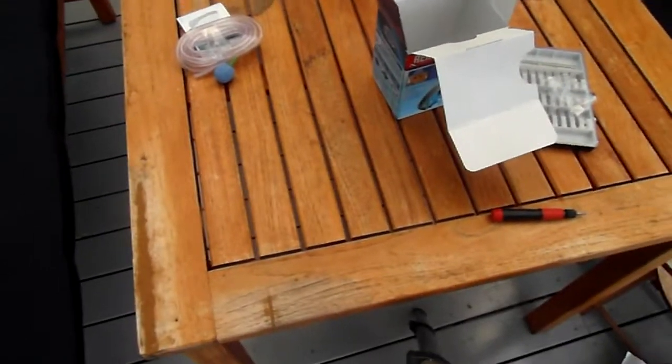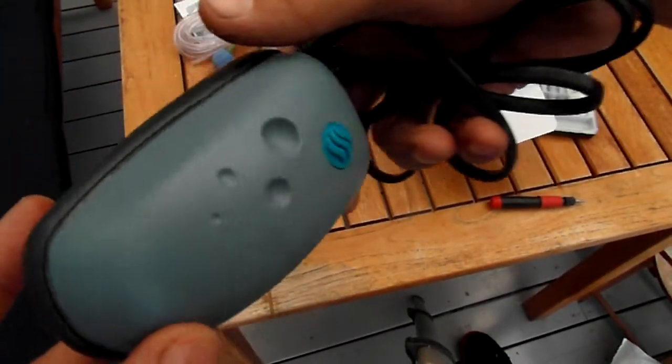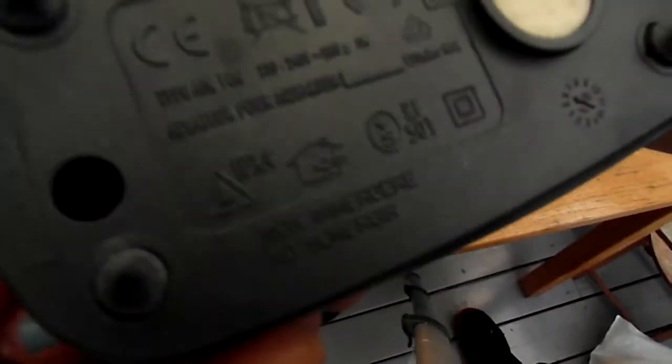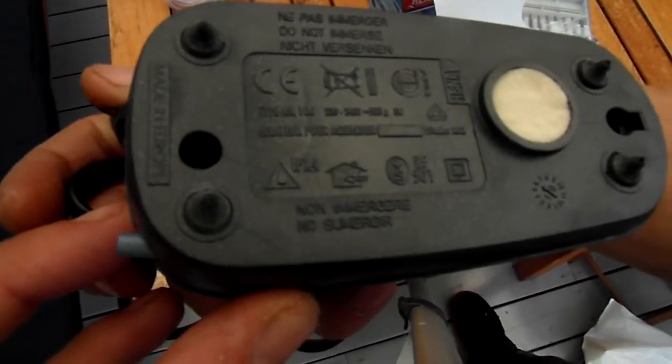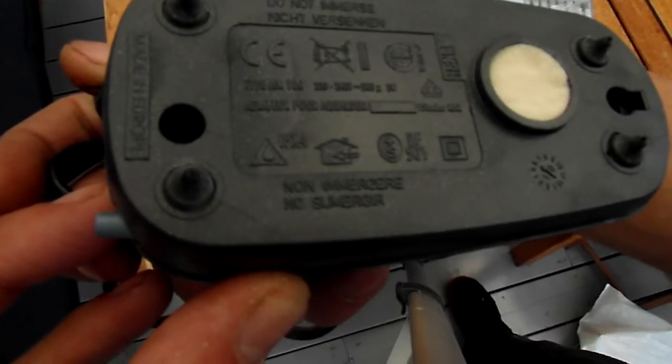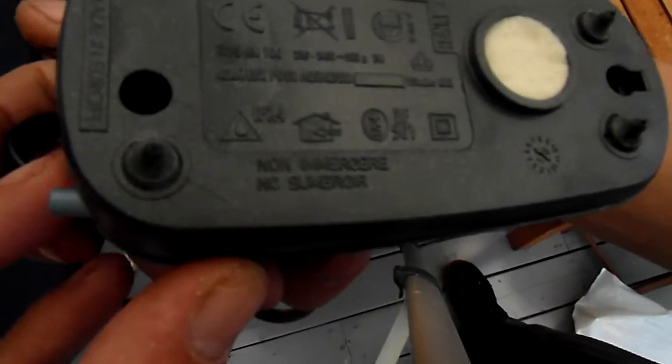Here's the pump, slightly different make than they used to do. I don't see any adjuster nozzle. What does it say here? Type, okay. I wonder how long it's been that. Type 100, 230 to 240 volts, 3 watts.